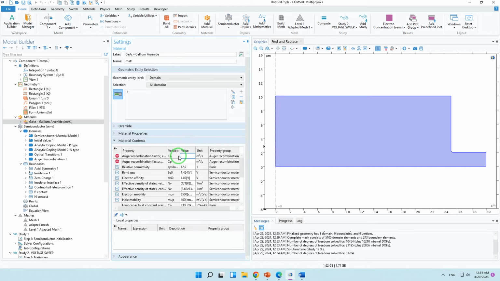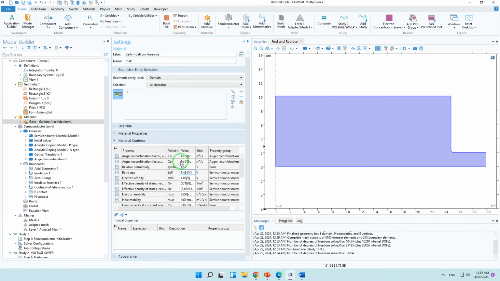The Auger recombination factor Cn is equal to 1e minus 31 centimeter to the power of 6 divided by second, and also the same for the hole Auger recombination factor, 1e minus 31.